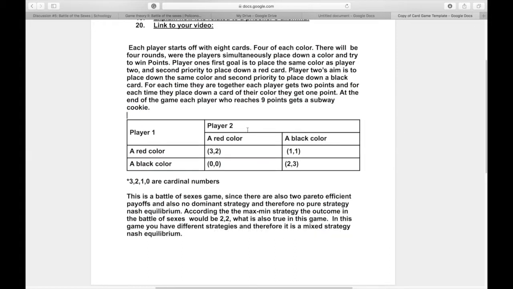So, if it's the red-red scenario, player 1 benefits because not only did he match with player 2, but he also put down his preferred color, so he wins 3 points. Player 2 benefits in this scenario as not only does player 2 match with player 1, he also places his preferred card down. This is the worst outcome because you literally don't win any points at all.